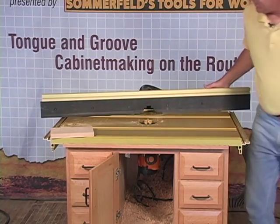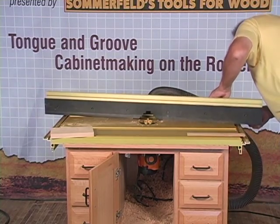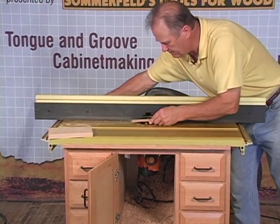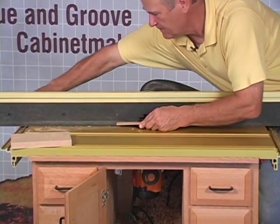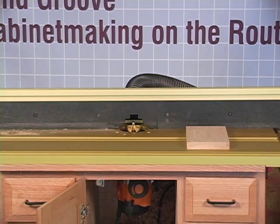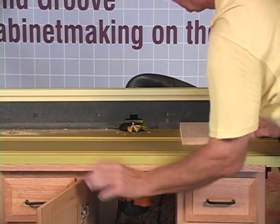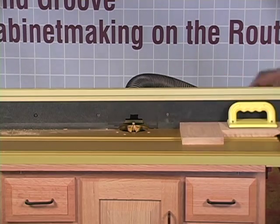Okay, we'll take our fence, drops into our pivot point, and we pivot it so that the bearing is flush with the fence. Lock it down, we're ready to go. This bit is big enough that we can't put an insert ring in there. Okay, again, we'll take a push block now, and what we're going to do is do the end grain first, then with the grain. Finish up going with the grain.